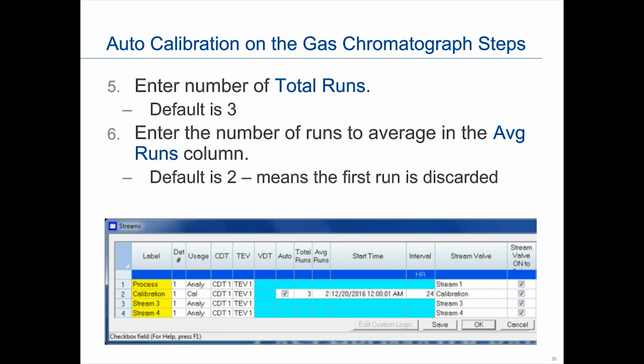The average runs can also be anywhere from 1 to 10. The average runs is basically the number of the most recent calibration runs to average. So in this particular example, if we say 3 calibration runs are to be performed and the average runs is 2, then the last 2 runs of that 3 will be averaged together for the calibration results. 3 and 2 is the default value when we ship from our facility for gas samples. You can obviously go in and modify that if you want.